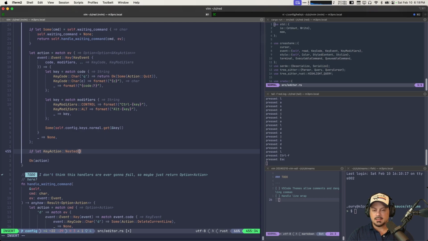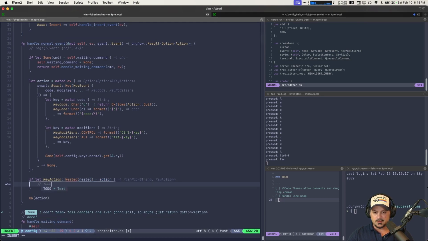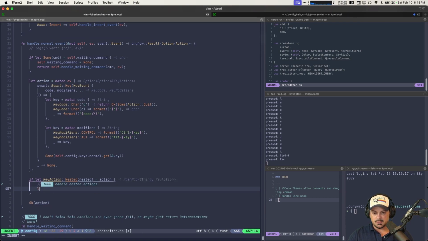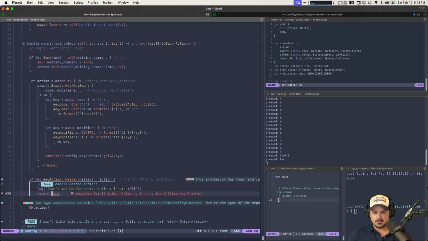And then if it's nested, what we're going to get is another, yeah. So let nested equal to action, to do, handle nested actions. And then we're just going to log can't yet handle nested action, nested, like this. Return none. Okay, none.